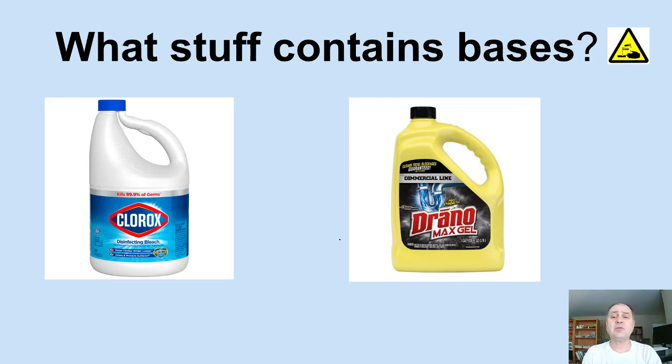Bases, shifting to bases for now. Household cleaners, bleach. Not all household cleaners have bleach in them, but a lot of household cleaners have ammonia type products in it. We'll look at those in a second. Those are basic. This is a strong base. That's caustic soda here, or lye, or sodium hydroxide should be the name a chemist calls this, which is a strong base. Those are 2 examples of bases.